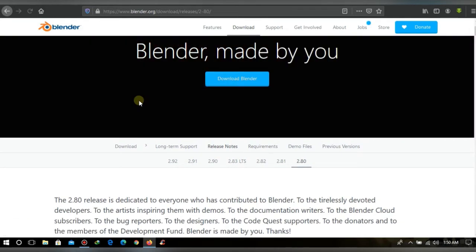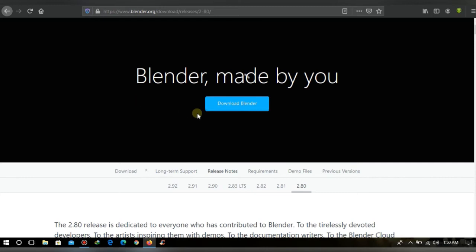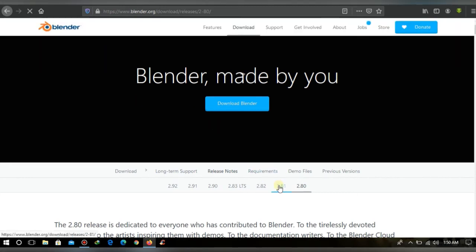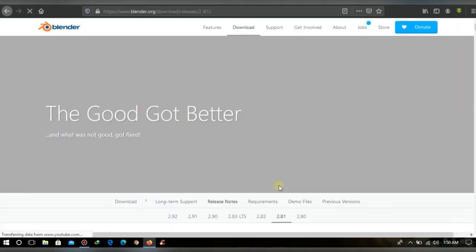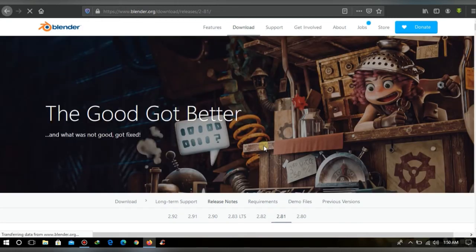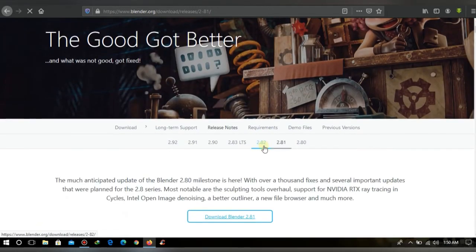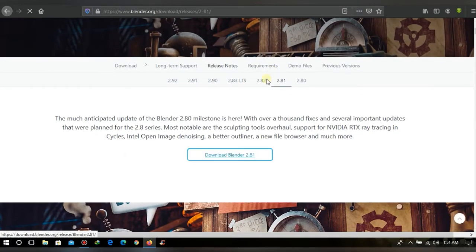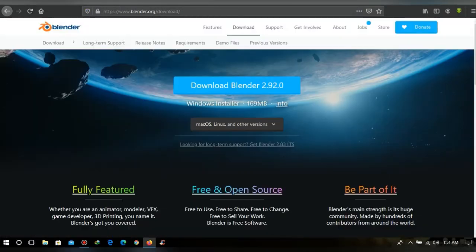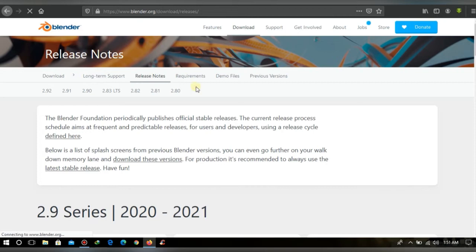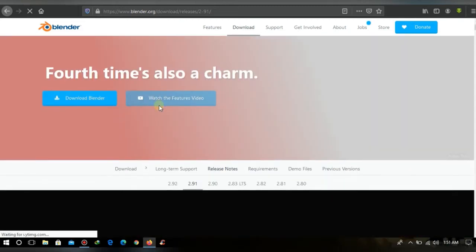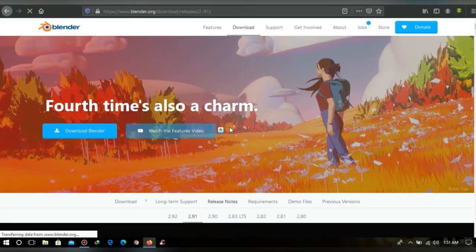Yes, so the versions are here as it's stated over there. Like I said, go ahead and download any version you're interested in. I have Blender already, so obviously I'm not going to download it again. So just go ahead, download the version you want. The installation is very intuitive. You could go ahead and install it, and then we come here.